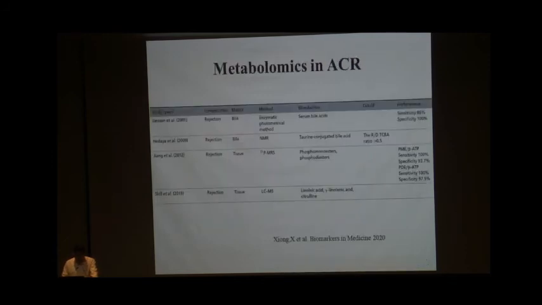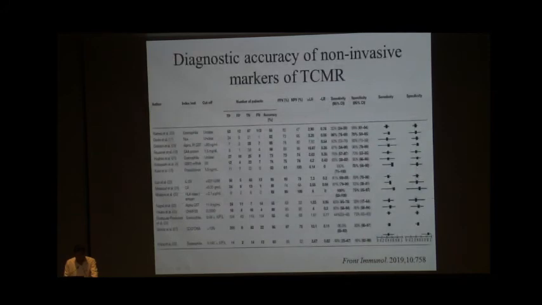Metabolomics have been studied in some studies, but I couldn't find more recent ones on metabolomics. They have used serum bile acids, taurine conjugated bile acids, phosphomonoesters, phosphodiesters, the substrates of the COX pathway, substrates of the nitric oxide synthase pathway, etc. We'll skip this. Peripheral eosinophilia has been shown by 4 studies, interleukin 2 receptor by 1 study.